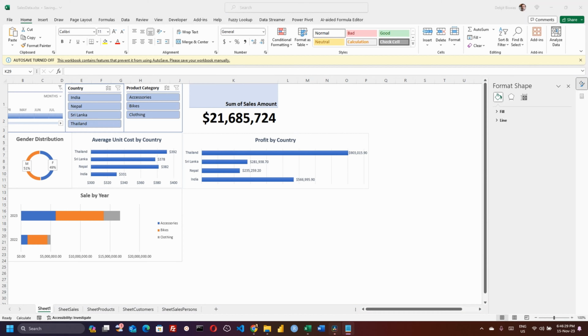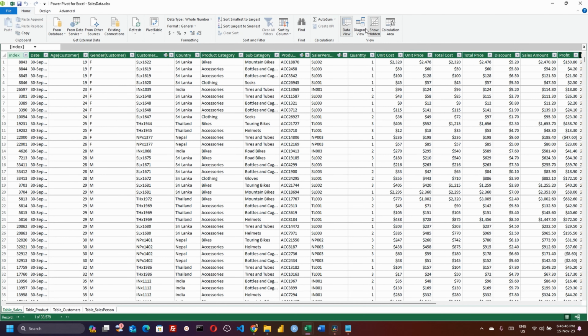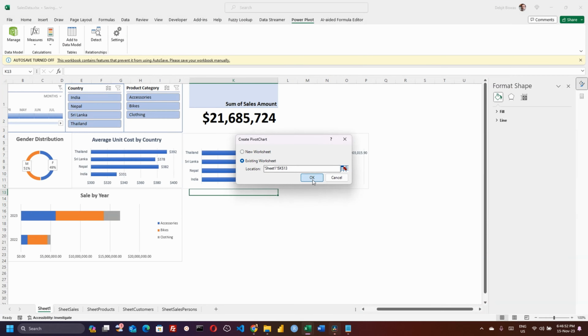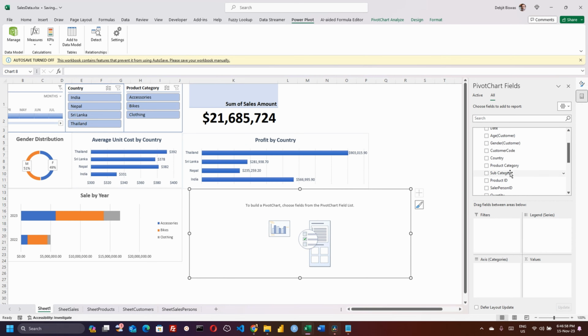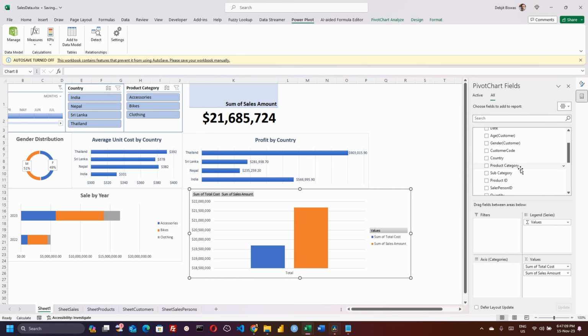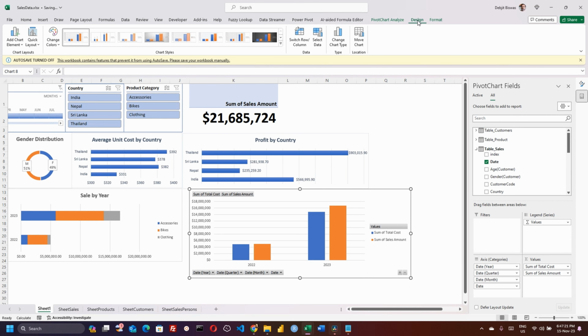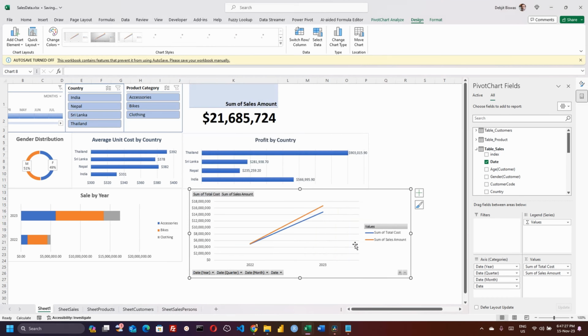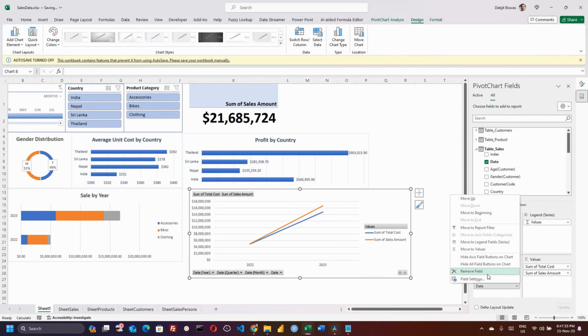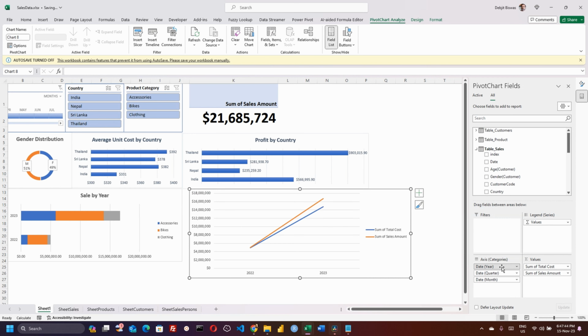Our next chart is the line chart. This is basically a plot of sales amount or any other summarization of a variable over time. We will start as usual by inserting a pivot chart and selecting variables. In the axis, we will get the date field. That will create a hierarchy of sub-variables, like the year, quarter, month, and day. We will remove the day variable in order to make the graph less jittery.